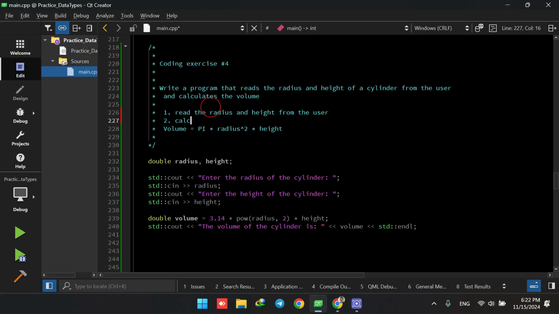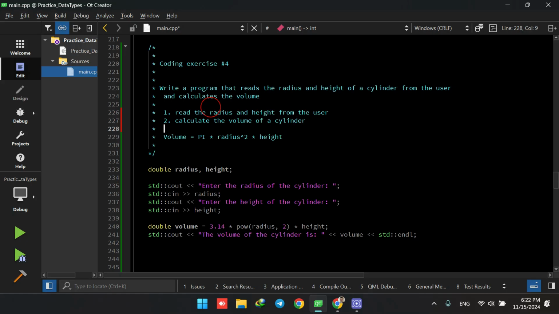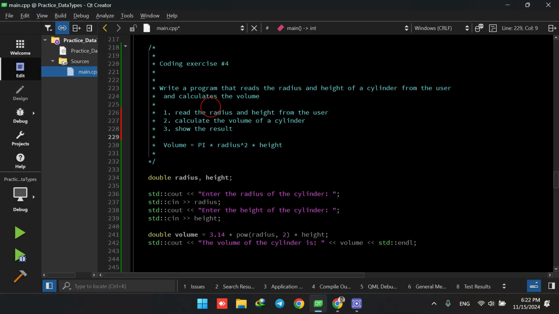Secondly, calculate the volume of a cylinder. Third, show the result. So this is a good practice for you.